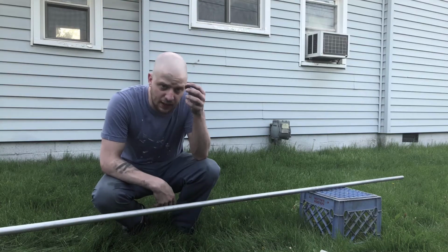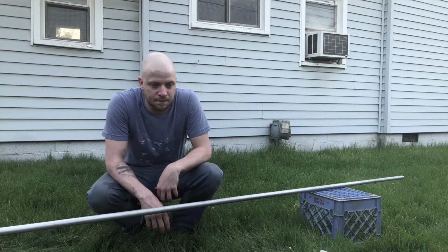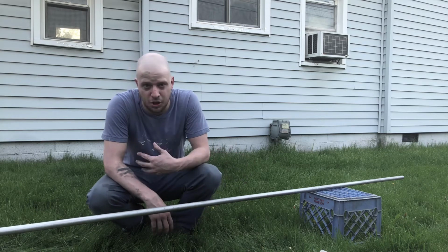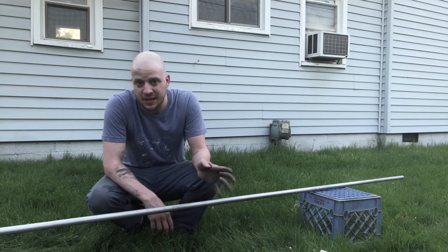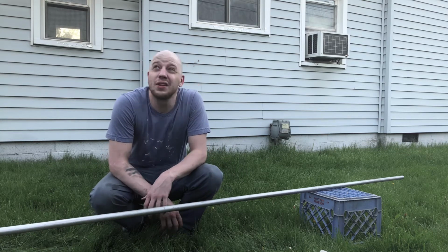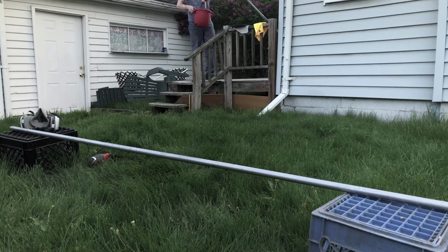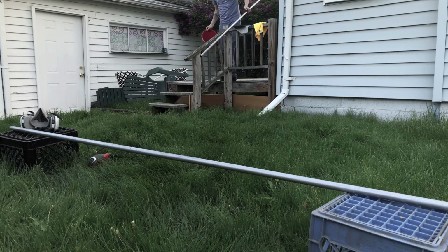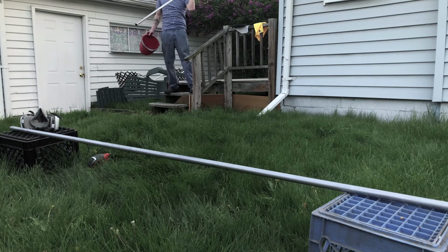All right, so now that that is done, what I need to do is get these clean so that I can prime them. I'm first gonna be going over them with some dish soap just to get all the extra gook off. And then I gotta go over it with some tack cloth, let it dry a little bit, and then hopefully we can prime it tonight. Did it.